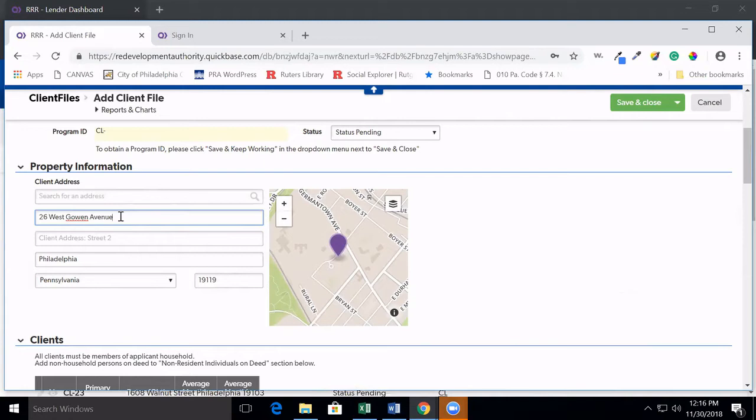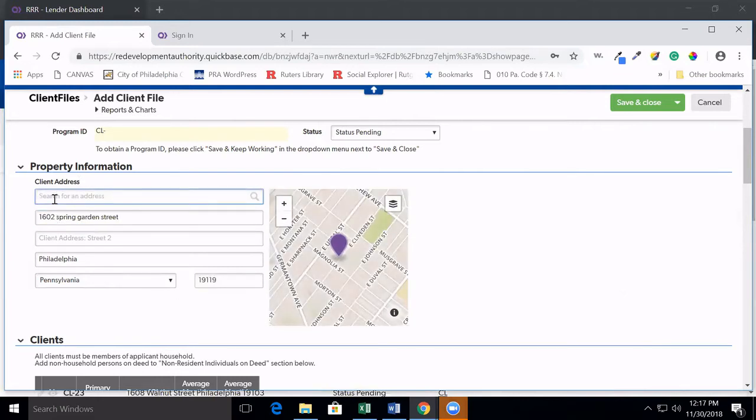Right. So if for some reason you don't search for the client, and you just put the client address in here, going along, thinking you're okie dokie, and you use the pre-fill that comes in, will it then bring up that this person's already in the system at this screen? Yeah, so for example, that 1602 that I searched on, when I put... Can you put it up on client address? Can you put it up with the pre-fill one? Oh, sure. Wherever, so that's my question. Yeah. So if you do that.